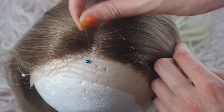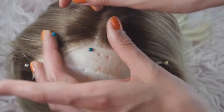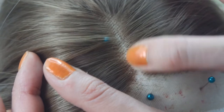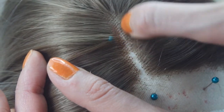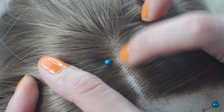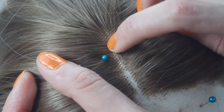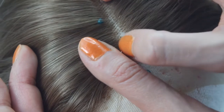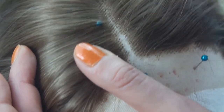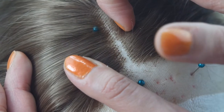With this wig I'm going to widen up the parting space just a little bit, so I'm starting here at the front. I already started plucking a little bit of the hair here, and if I zoom in you can already see that is looking so much better — because you can see all the little dots, all the little knots, in the parting space, and then here it's just blank.